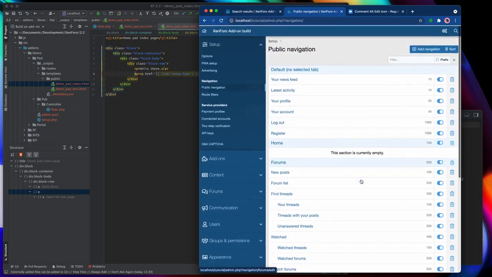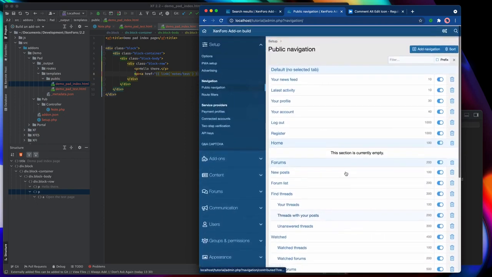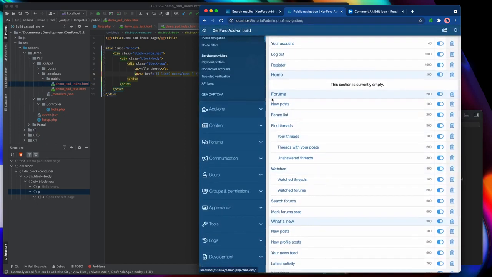And you can see that the public navigation is laid out in this tree of content here. So let's take a quick look at one of these items. We've got an item called forums, and you can see it's styled slightly differently to show that it's a top level item. And it has children of new posts and forum lists and find threads, which has its own child entries of this stuff.